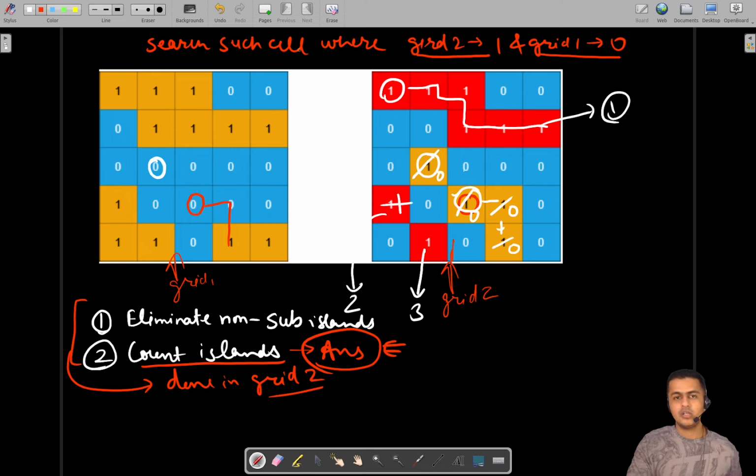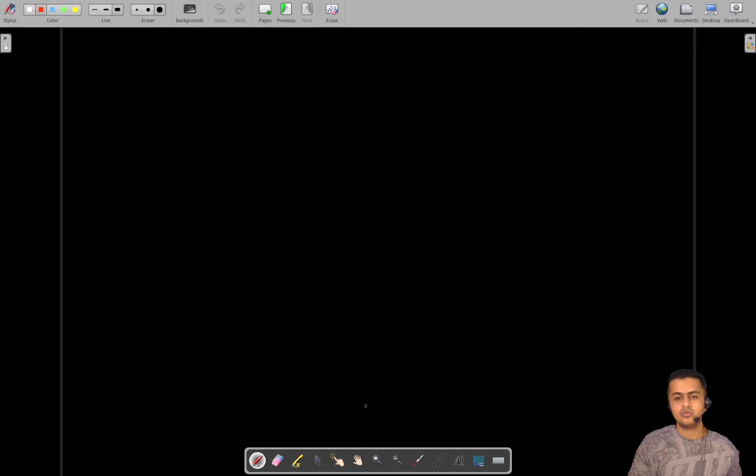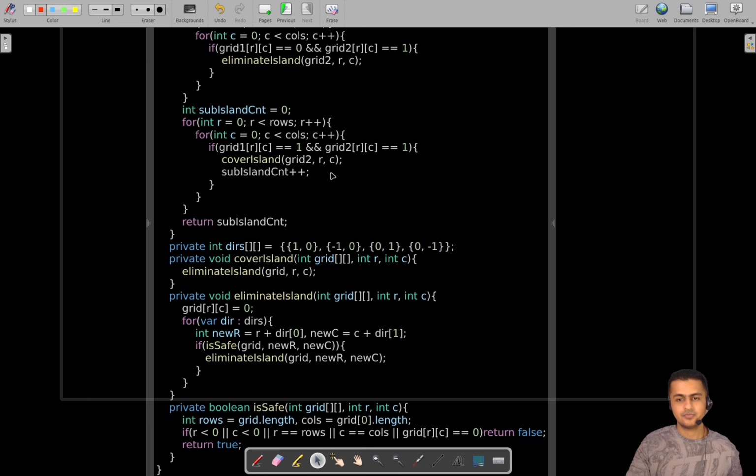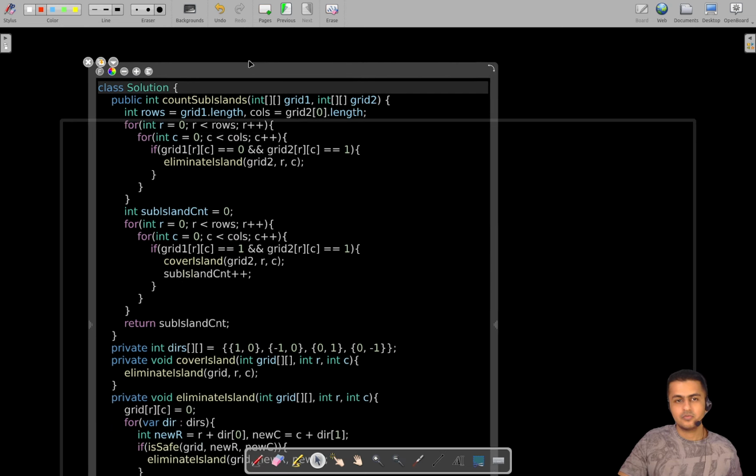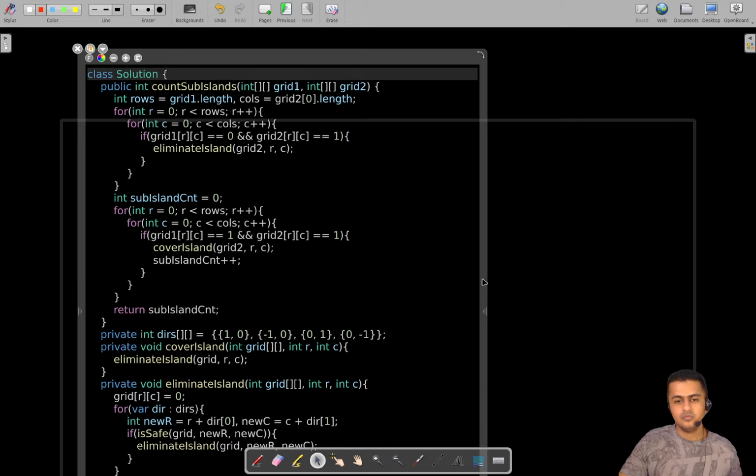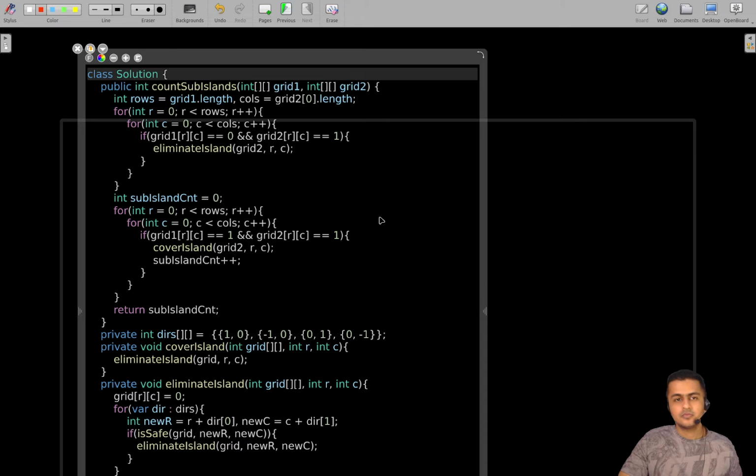So let's take a fresh slide to see how we have implemented this approach. And let's remove this toolbar also. So now it's gone and we can start discussing the logic.